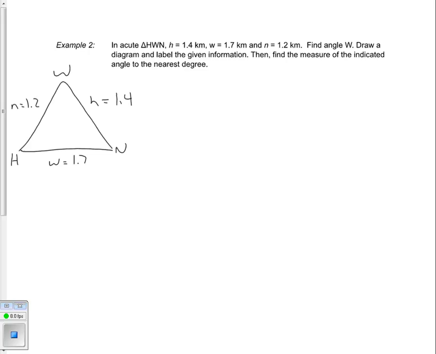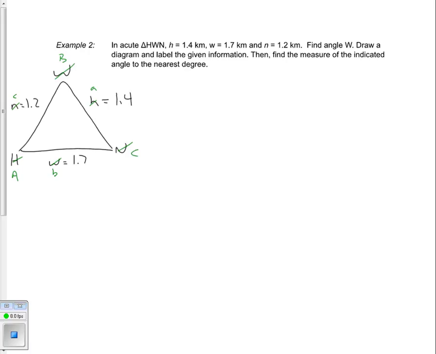Now again, we talked earlier about how some people might not necessarily be comfortable using H, W, and N because all of our formulas are in A, B, and C. So if you would like to, you're obviously welcome to rename this. If you would prefer, we can change this to A, B, C. That makes this A, this becomes C, and this becomes B. That's perfectly fine. You are welcome to change the name so long as you correctly label the three angles and their corresponding side lengths.